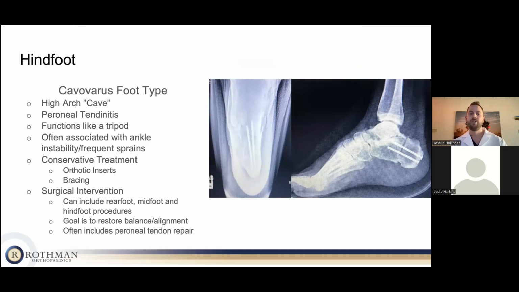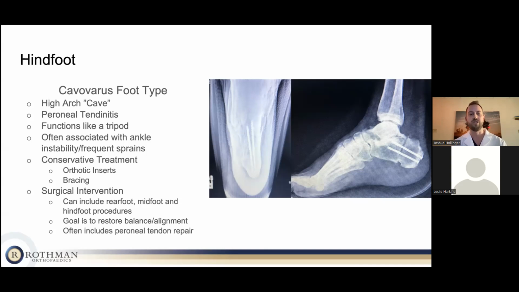Furthermore, we have patients with a cavovarus foot type, and I always think of cavovarus, it has cave in it, it's a high arched foot type. Oftentimes we'll see what's called peroneal tendinitis, which is pain along the tendons on the outside of the foot as a result of this. I always tell patients with a high arch to think about their footprint when they get out of the shower or out of the pool. It often will look very C-shaped. It'll look like there's only water or pressure along the heel, the outside of the foot, and maybe the ball of the foot. There's no real water on the floor from the arch because it's usually not touching the ground.